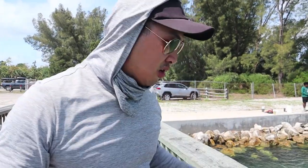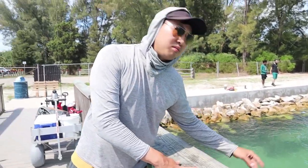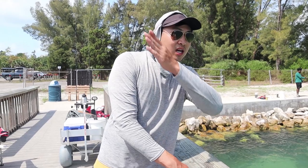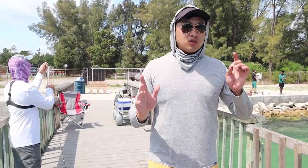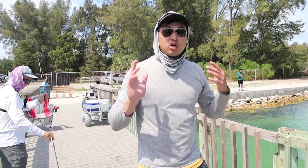So when the fishing is slow, I like to do live bait by the pier, but when the tide really starts moving in, I like to start jigging again. And jigging, especially on the west coast of Florida, is really popular using these things called banana jigs or goofy jigs. Jigging is a really great way to weed out small fish.